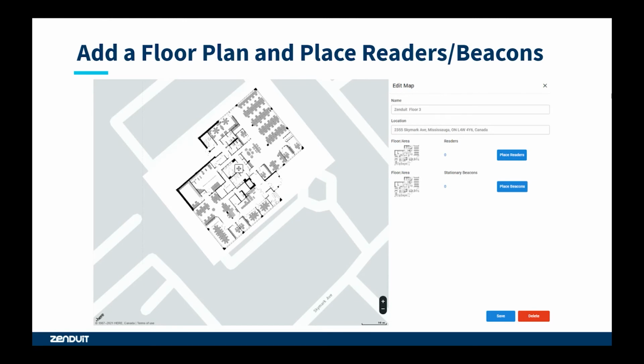From there, you place readers and you place beacons. The readers are placed on the map into the rooms that you plug them into. Basically, what that means is that we would place readers in each side of the building. When a beacon comes into that room, it's going to come up where the reader was placed, and we know that it's in that room. For stationary beacons, these would be beacons that are placed on the wall, for like temperature or humidity. There's also door sensors, placed on a door to know if it's open or closed. Those would be placed on the map and read by the nearest reader.